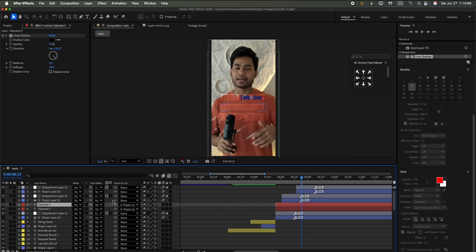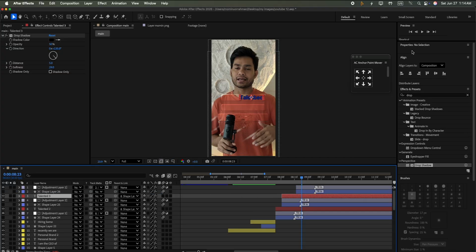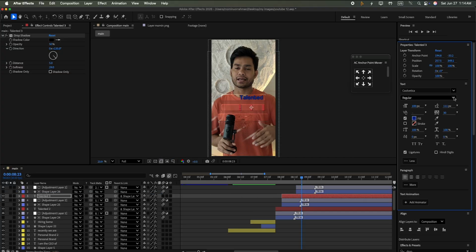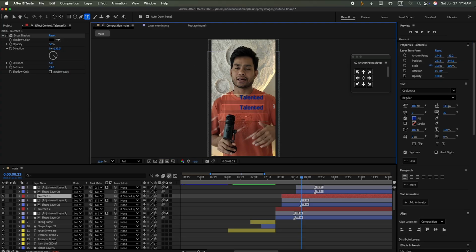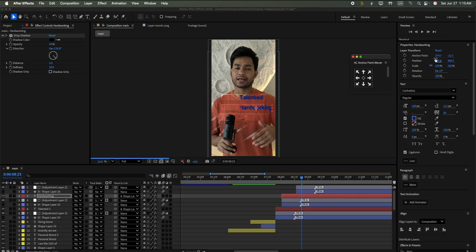The text layer is linked with shape 24, and again we duplicate it and set it on the second shape glass and rewrite it. "Hardworking", and the first letter is capital, and then set it perfectly.